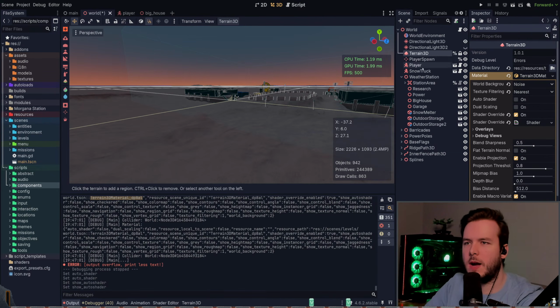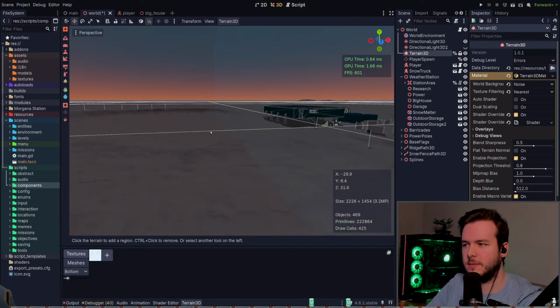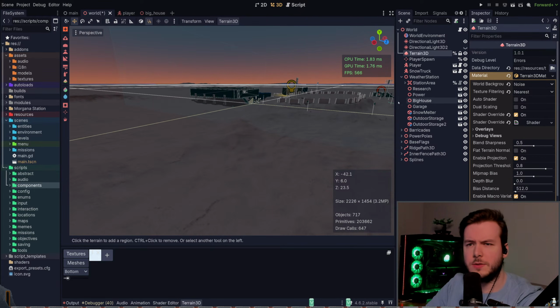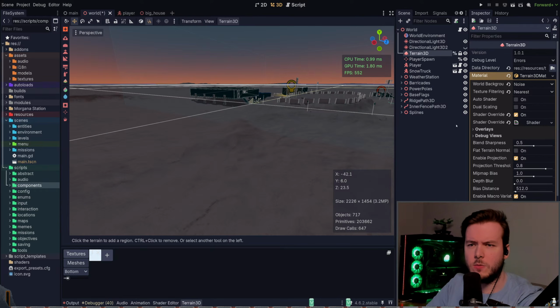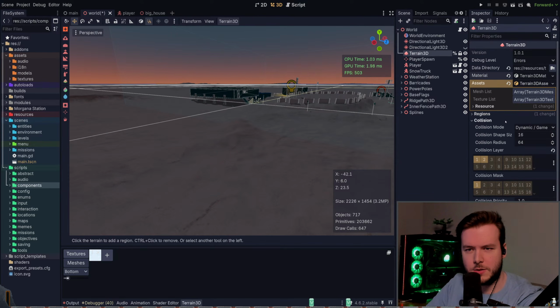Because I think the problem is we're technically colliding with the terrain 3D. It is just all of this, right? So there's no way for us to just be like, okay, well, we only care about what's underneath us. But judging by what he said, it shouldn't be that bad to do.